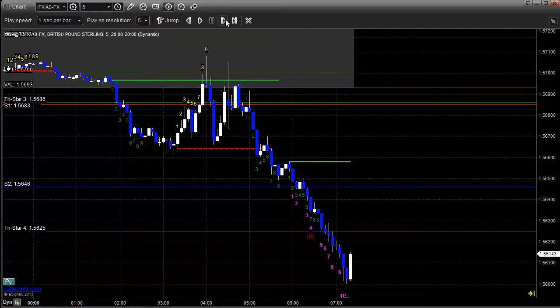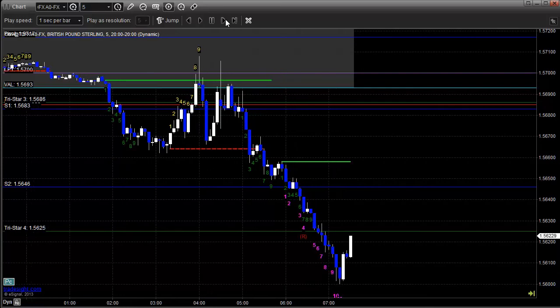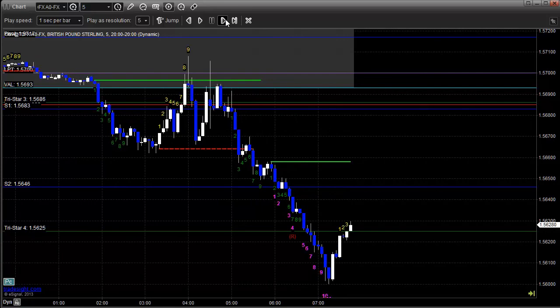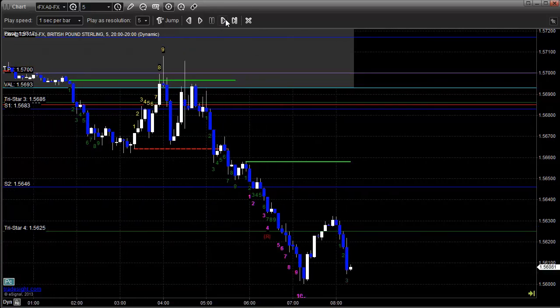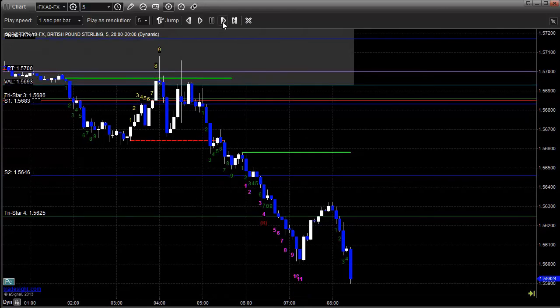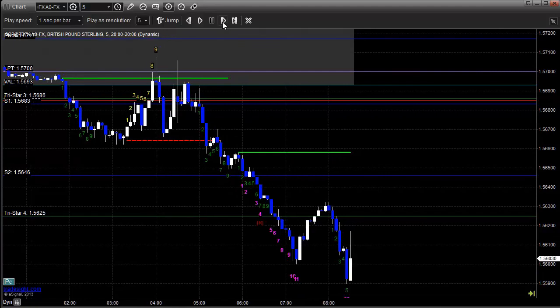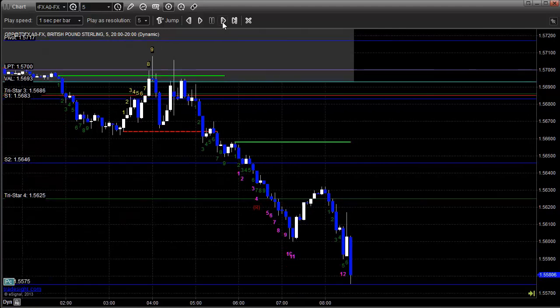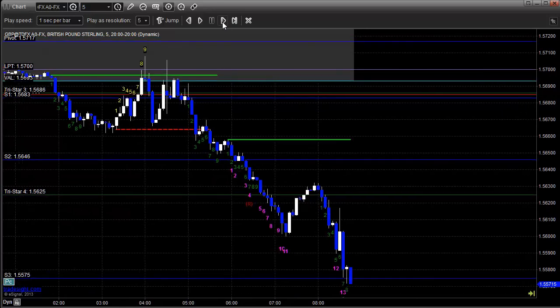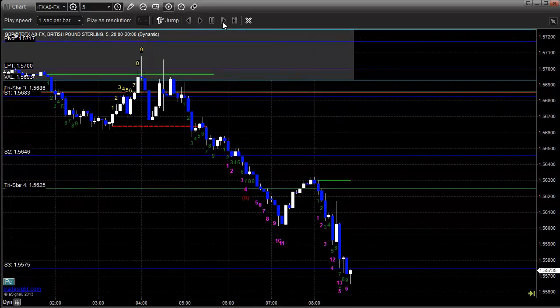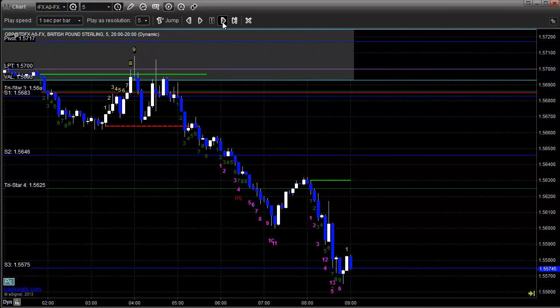And as we proceed lower, here's 10, little bounce. Rolling back to the downside. Remember, we need to make new lows to get 11. We already got 11, sorry. We need new lows to get 12. So this is bar 12 right here. Can we get one more new low for a 13? There it is. There's 13. That should be your general reversal signal on the pound.